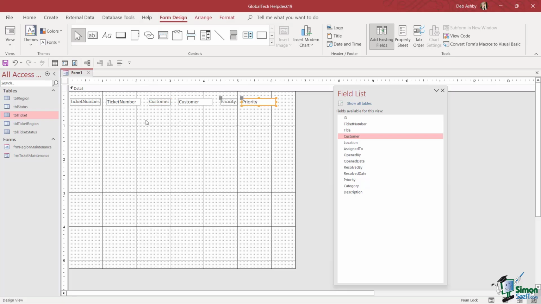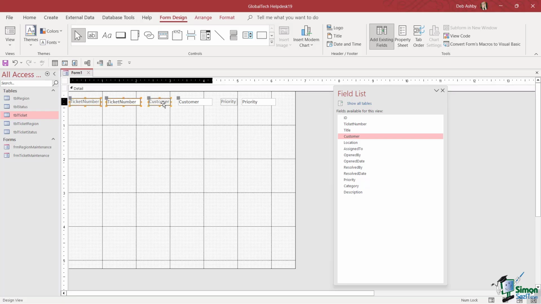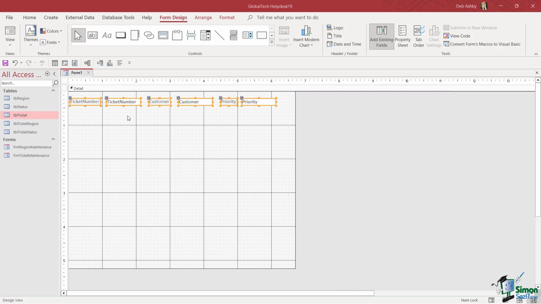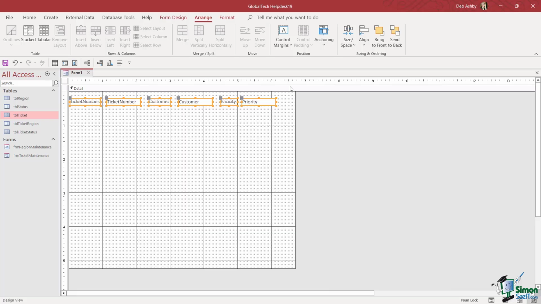I'm not going to be that careful with where I'm placing things due to time, but I am going to show you a couple of little tricks when it comes to lining things up. So if I want to make sure that all of these are perfectly lined up, I can hold down Control and select everything. And then we can use our alignment tools to make sure these are exactly lined up. Now I think I've got these pretty good, but let me show you where these alignment tools are. If we jump up to the Arrange tab, and we can close down the field list at this point, we have an align option just here. So I'm going to say I want all of these lined to the top. And as I thought, these are looking pretty good because there hasn't been too much movement there.